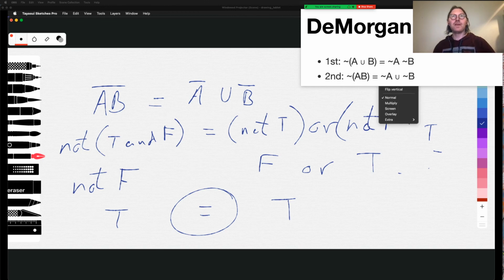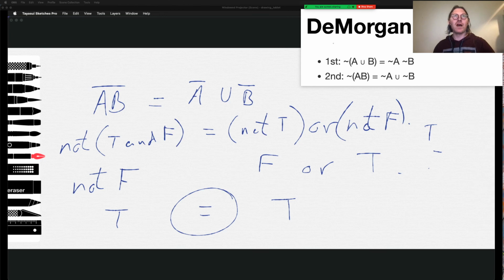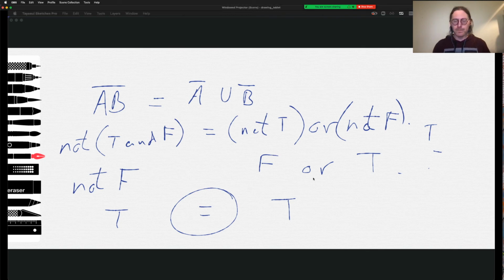At the end of class, if anyone's interested, I might draw out a quick circuit diagram. I think those can be interesting. They're kind of fun, and they give another perspective on these kinds of axioms. The main one that you want to try to commit to memory is De Morgan's law, or these two De Morgan's laws.